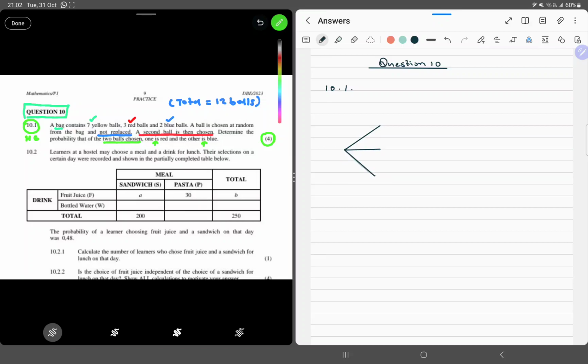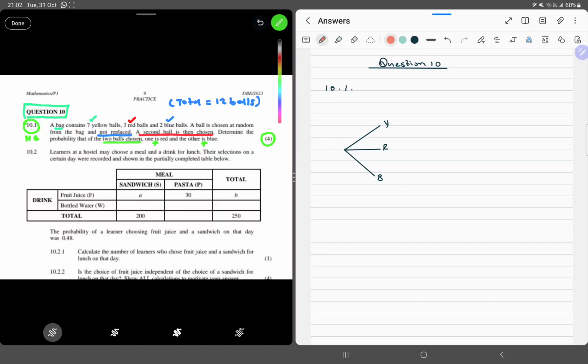So don't get used to just having 2 possibilities, this or that. Sometimes they can be 3 like this one, and they can even be 4. So be very, very careful on this one. So remember, the ball could either be yellow, so we're going to use Y. It can either be red, we can use R. It can be blue, we can use B. Because we're just pulling from this bag. We can pull a yellow, we can pull a red. We don't know. So let's just say we are pulling a yellow ball.